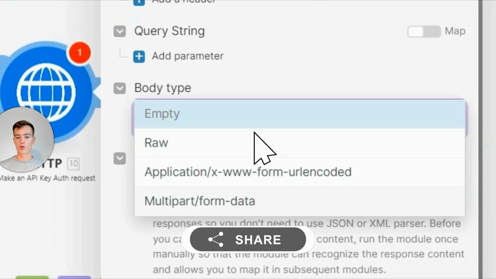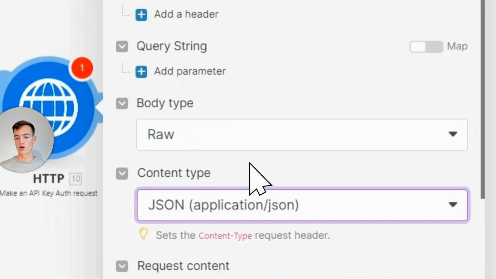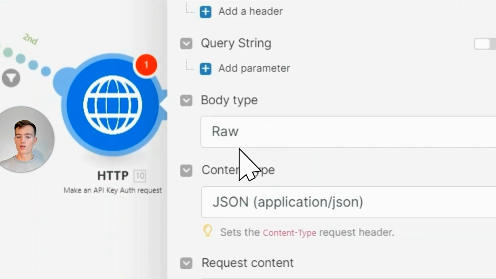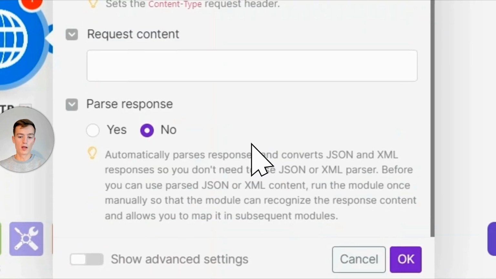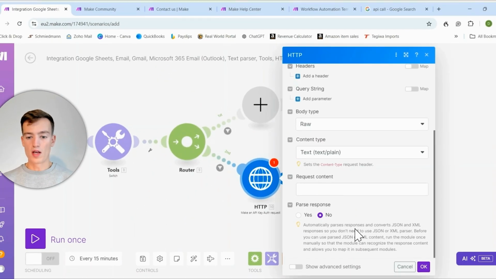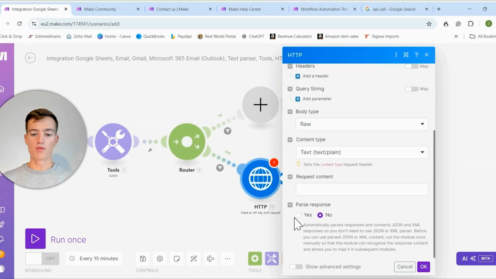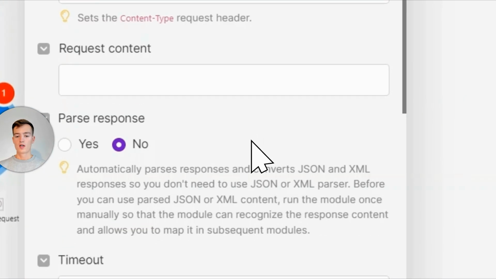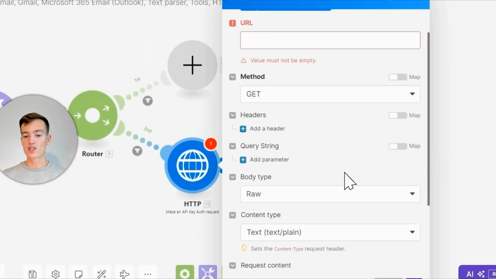And then we normally pick raw for that. Sometimes it changes on other, and then JSON, but this depends on the output of the data that you're sending. If you're just sending plain text, then it's probably going to be plain text. You don't even need to add anything into here normally. Is it going to automatically convert to JSON? No, if you've already selected that it's JSON or whatever. Sometimes if it doesn't work, it's worth just playing with them. There are some hidden advanced options, but honestly, if it's hidden, chances are you don't need them.